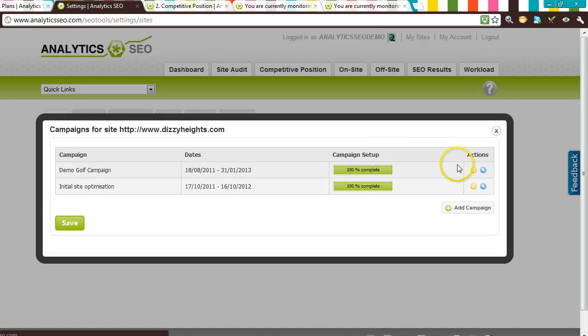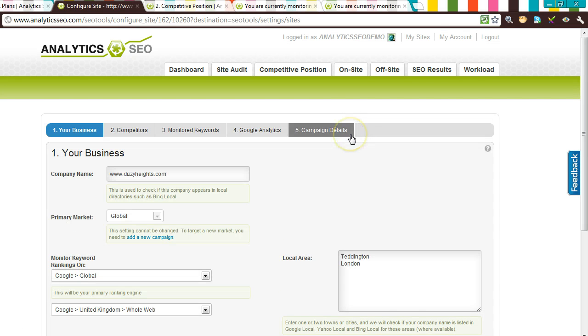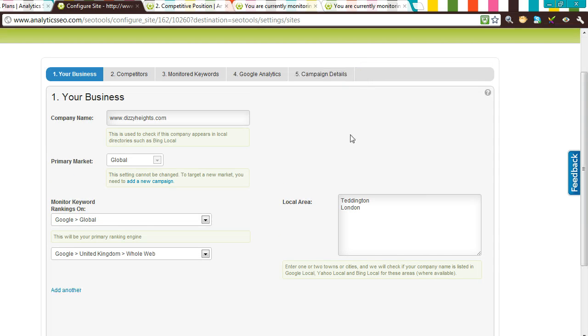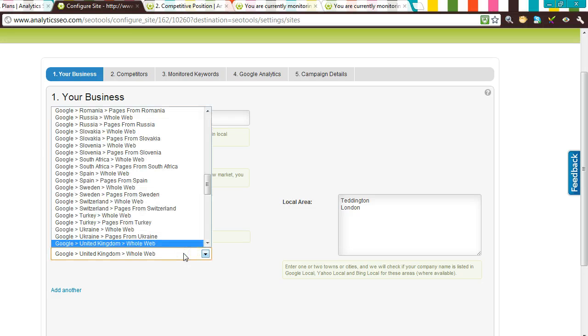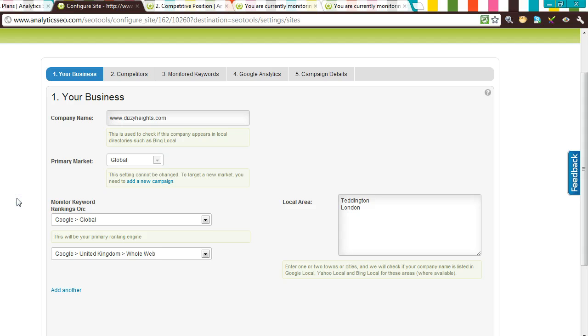A word about the 50 monitor keywords limit. We treat each keyword we check against each search engine as one of your allowance used up. So you'll notice that in step 1 of the wizard you're given the option of selecting additional search engines for our weekly keyword ranking checks. If you add an additional search engine, you'll need to ensure you've only selected 25 monitor keywords if you don't want to incur overage charges, as 2 times 25 equals 50 keyword units.